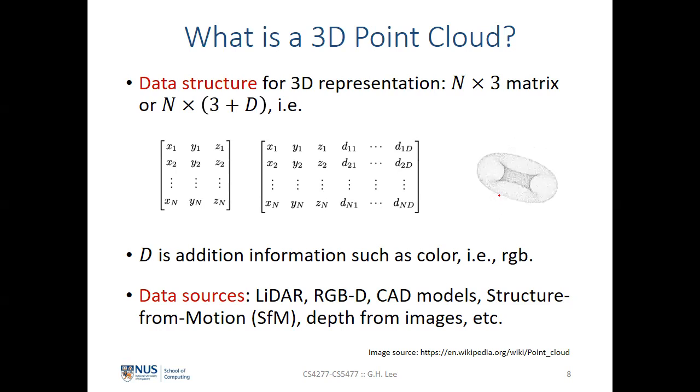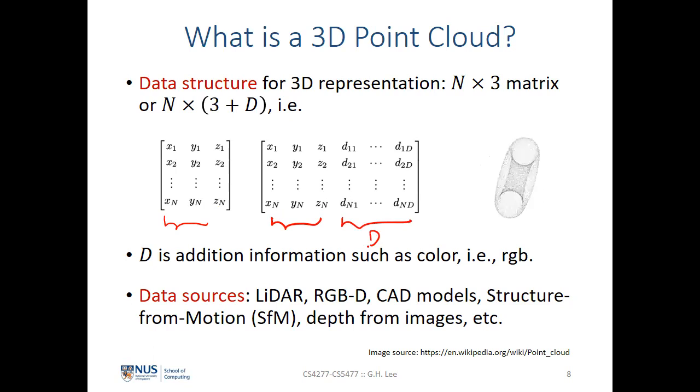That will be an n by 3 matrix that looks like this. Every point here would be XYZ, and you have n number of points that form the whole 3D point cloud over here. But there's nothing stopping you from having a higher dimension representation. You can have the first 3 dimensions represent the spatial coordinates of each point, but you could also have the next D dimensions as any other features that you have.